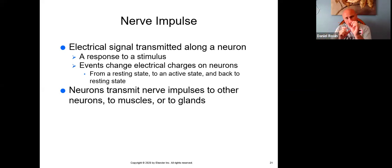Well, the cell membrane works to try to correct that. As it works to correct that, it essentially allows the membrane to become a little bit more negatively charged, and it starts to pump out the sodium and pull in the potassium. But the way it's built, it can only pump out 3 sodium ions to every 2 potassium ions. And so it creates this imbalance, if you will.